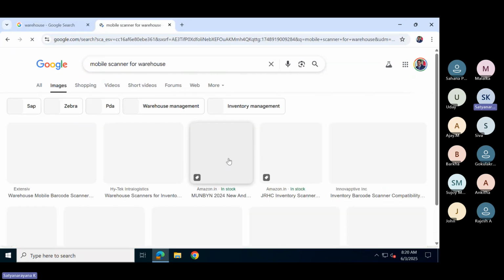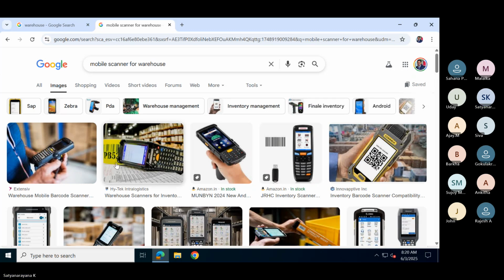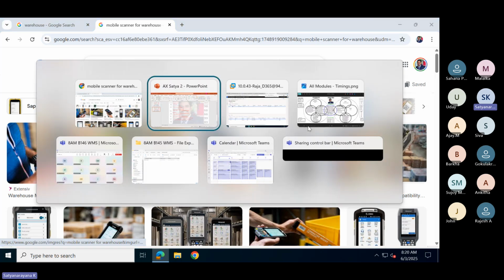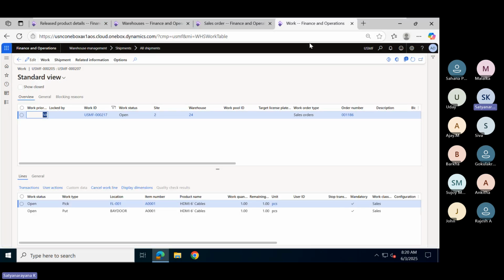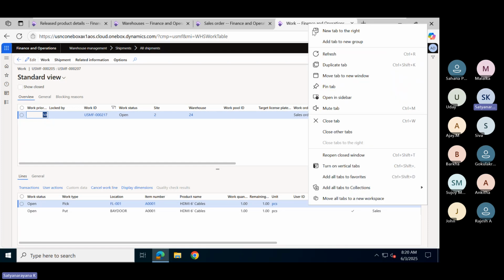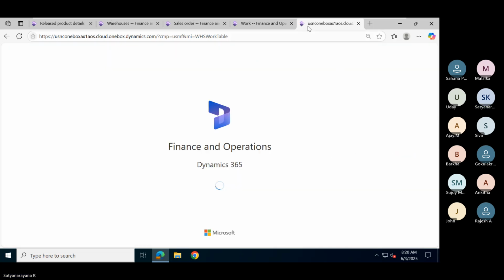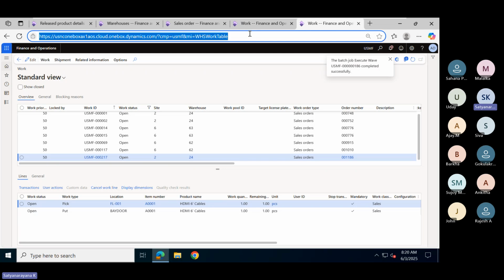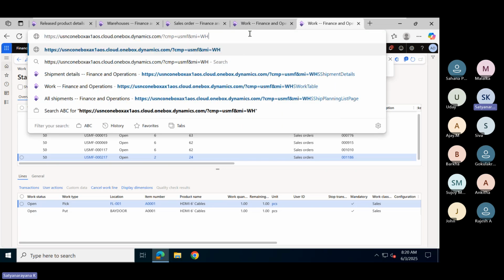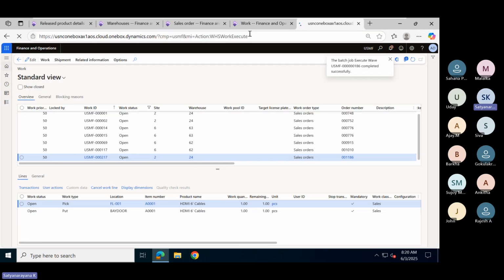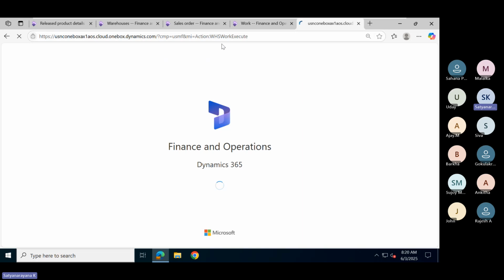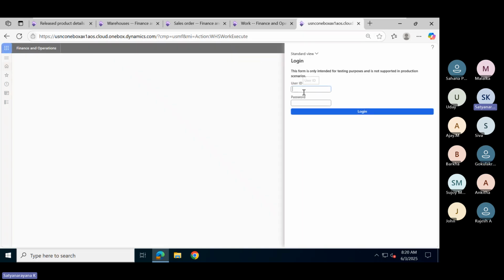We don't have a mobile scanner at present, so as a workaround solution, Microsoft has provided a small app. If you type action:WHS work execute, you will find one sample.